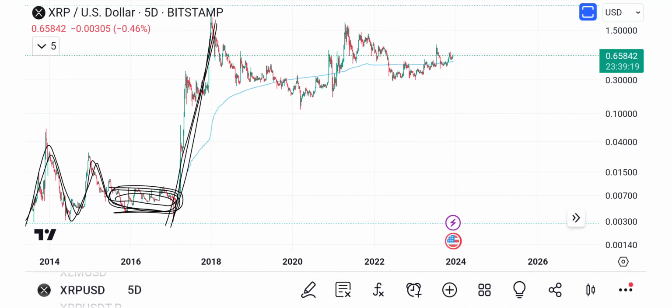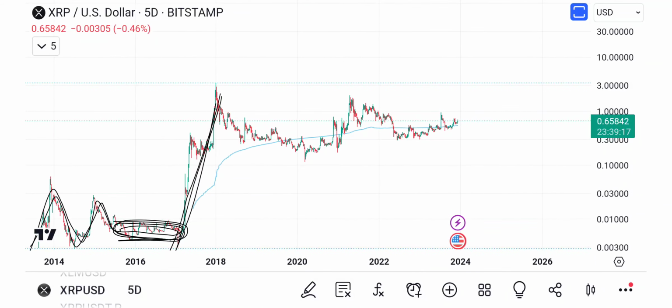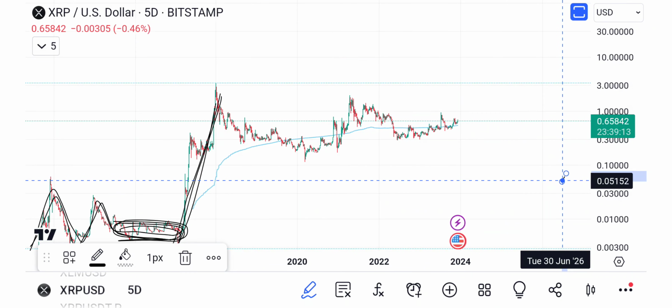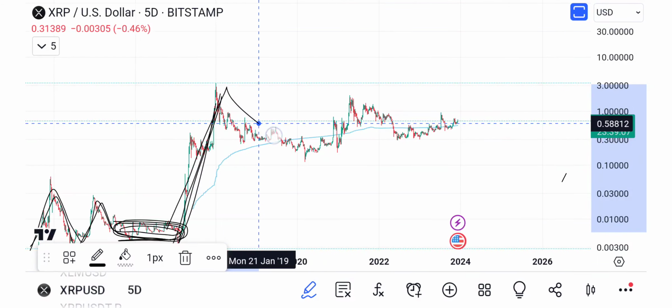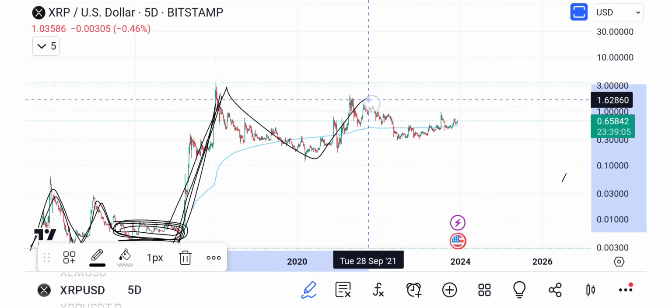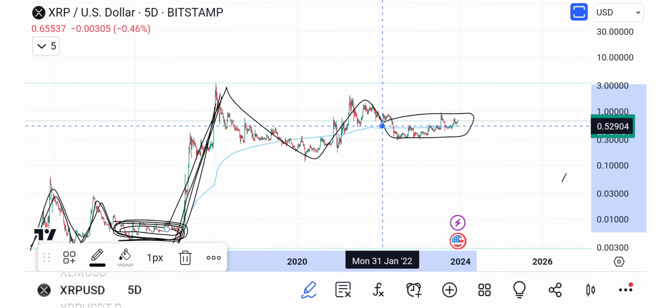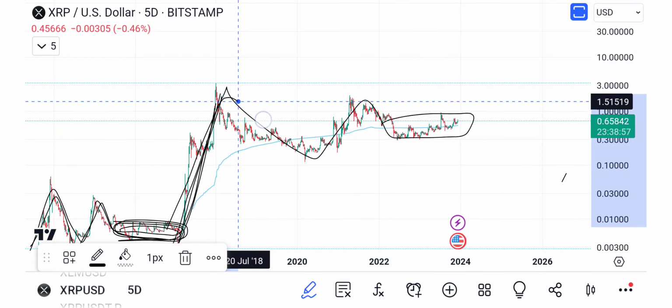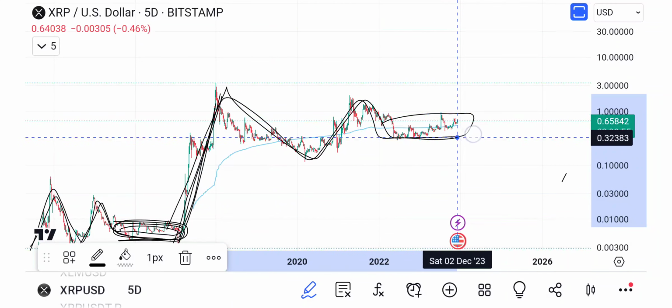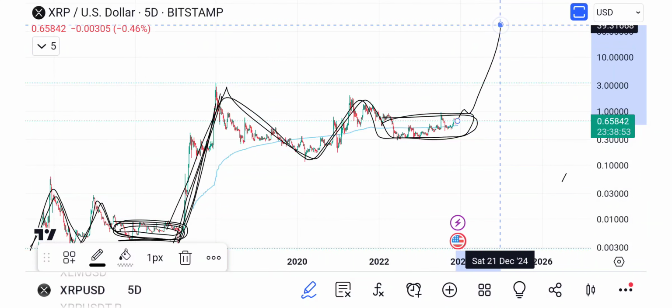Just to point it out real quick, this is exactly what's happening currently on the current time frame of XRP. It's one of the reasons why I'm holding XRP. Check this out. We have a rise, we have a crash, we have a retrace, we have reaccumulation. Look at this. Sideways box. What happens next? I've just given you all those examples. Rise, crash, retrace, reaccumulation, sideways box. What happens next? Blast off.